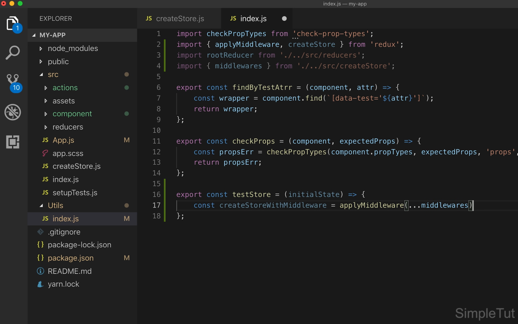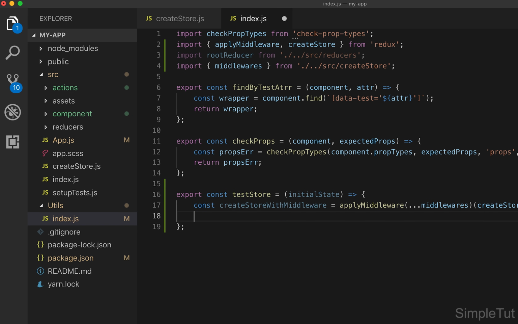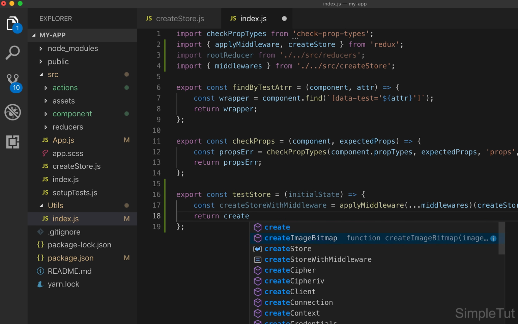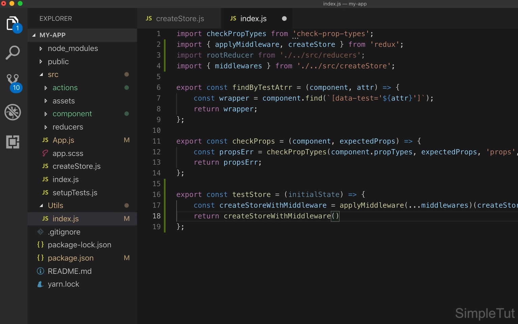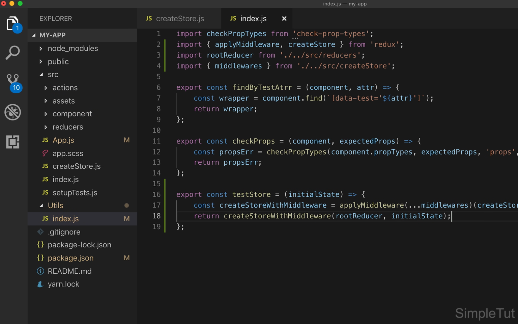We're going to pass our middlewares, and we're going to createStore, and then we just want to return createStoreWithMiddleware. We're going to use our root reducer and pass our initial state. And that's it. So we now have this utility function that we can use to create our test store, which we're going to use in our integration test.